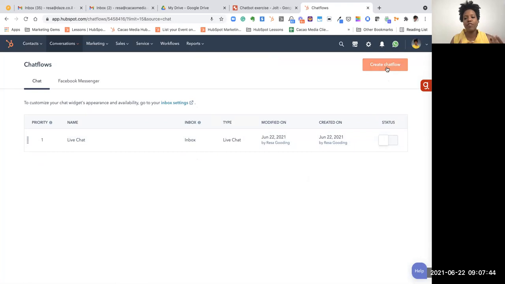So what's the difference between the live chat and the chatbot? It is simply that the live chat needs someone who's going to be available to answer the questions, while the chatbot is going to be a set of prerequisite messages that we have already defined answers to. So people will ask specific questions that are guided because it will most likely be multiple choice questions. And as they answer those questions, then you will have specific answers ready for them.